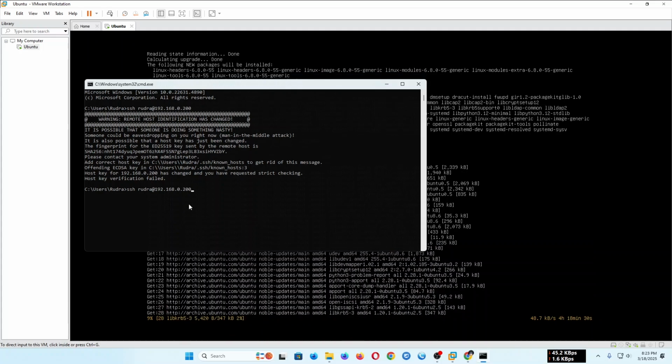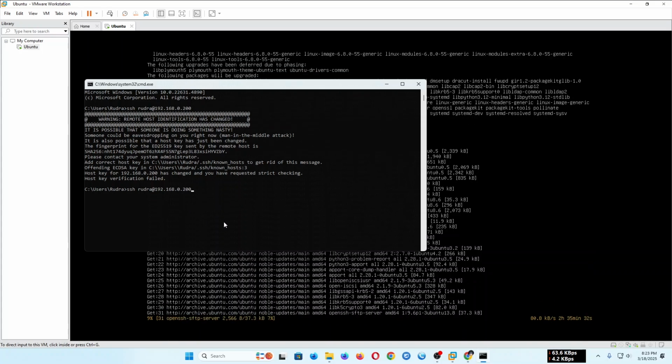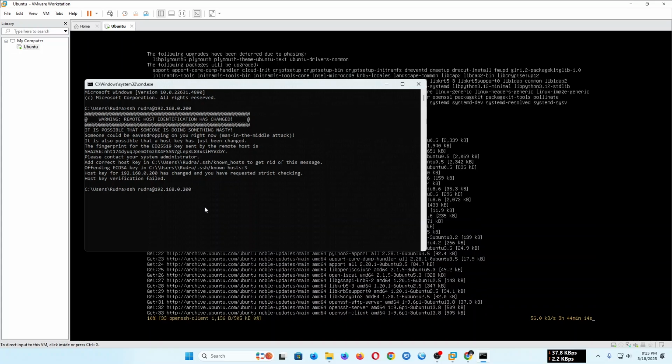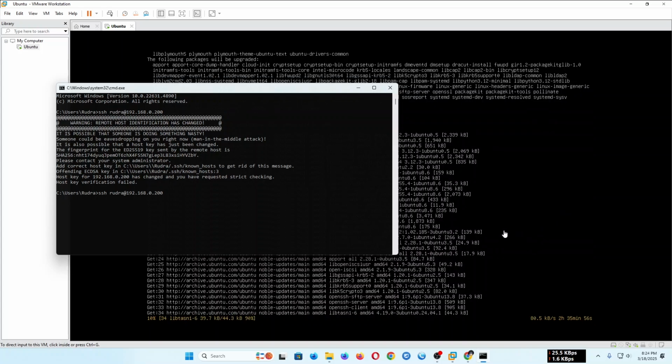After these installations, if you hit enter, we should be able to run our server from this CLI mode. We can fully control our main PC from this command line. We don't need to log in there. That's the beauty of Ubuntu server.